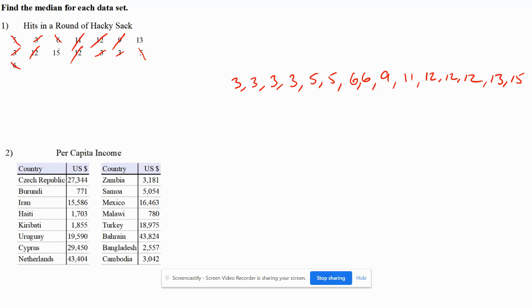So all I did for median, all I did was I put my numbers in order. Now, let me see how many numbers I have. I can easily count how many numbers I have. It's a list of numbers. Just count how many numbers. I happen to count 15. Now, 15 is not an even number. I cannot divide this by 2.